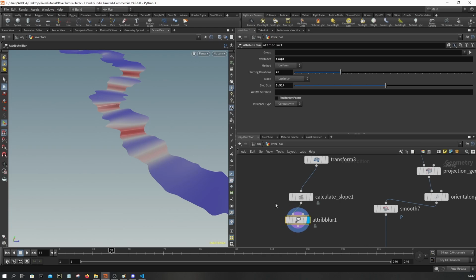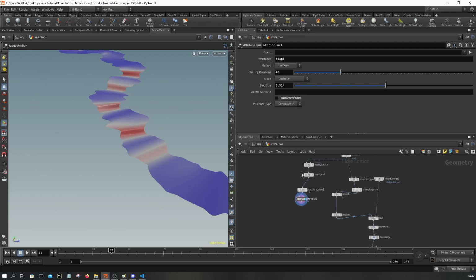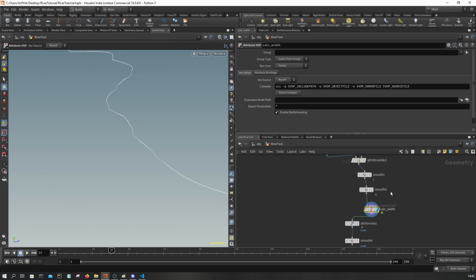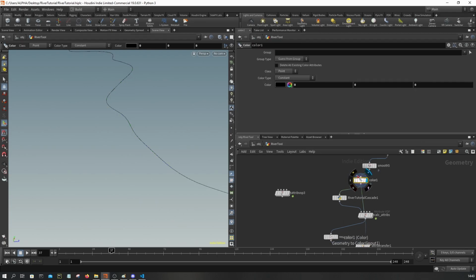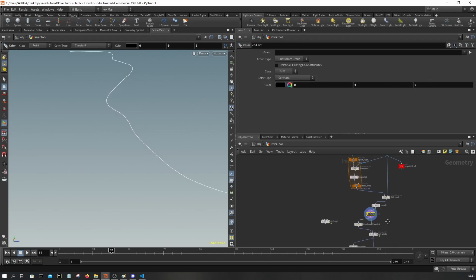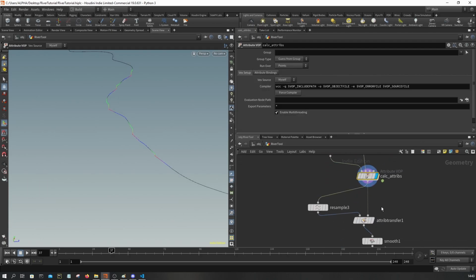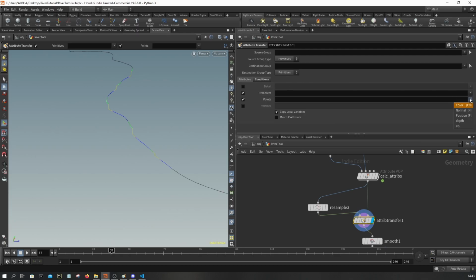Okay, now we have calculated the slope here. One last thing, we shouldn't be overwriting the vertex colors. So let's see. Attributes, here we're looking at the normals only.